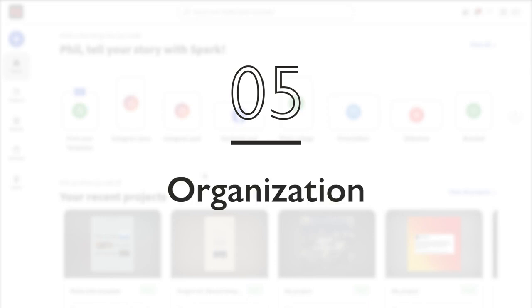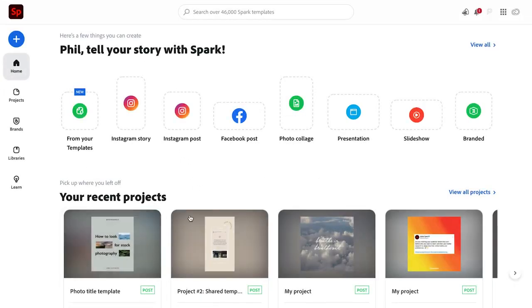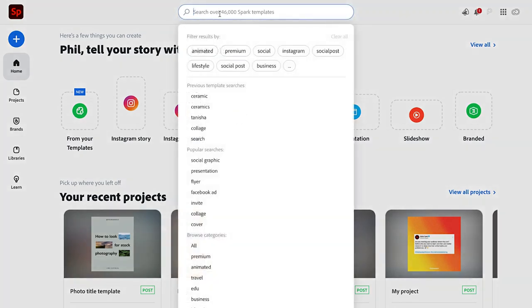And finally, we've arrived on our last, the 5th secret feature of Adobe Spark. This one is definitely secret, but I want to make sure you know it's there. This is the ability to organize your workflow, your creative space, however you want to call how you use Adobe Spark, the ability to organize all your stuff. So let's talk about this. For example, when you do what I suggested earlier, name your project in a descriptive way, you can type up here, view over 46,000 Spark templates as well as your own templates.